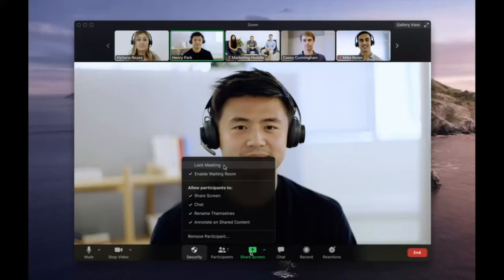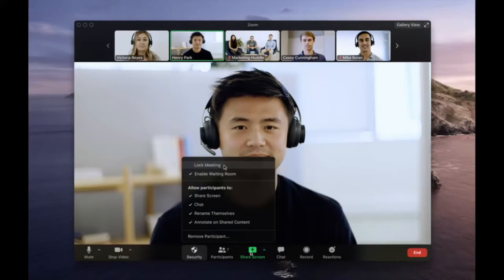And then the next section is the chat section, which is great because it allows you to communicate with others during the meeting. And as many of you may have experienced, there's an option to chat to everybody. As well, there's an option to chat privately based on which meeting you're in. And sometimes the chat is turned off, so you're not able to communicate. But in this meeting, you are able to chat to other people. You just have to select who you want to chat to, type a message into the little text box, and then click enter to send it. So it's a great way to non-verbally communicate with other people.